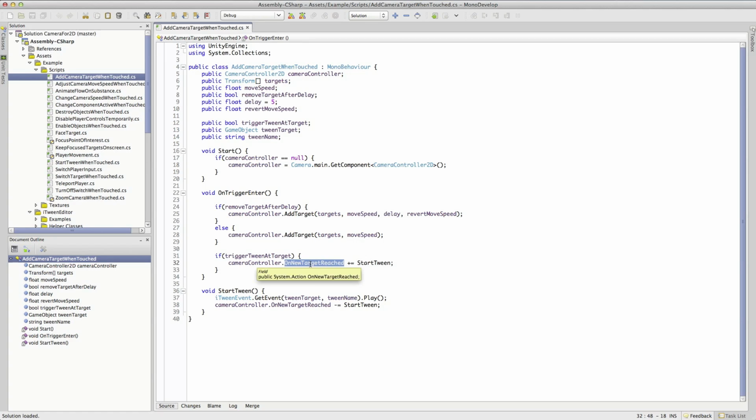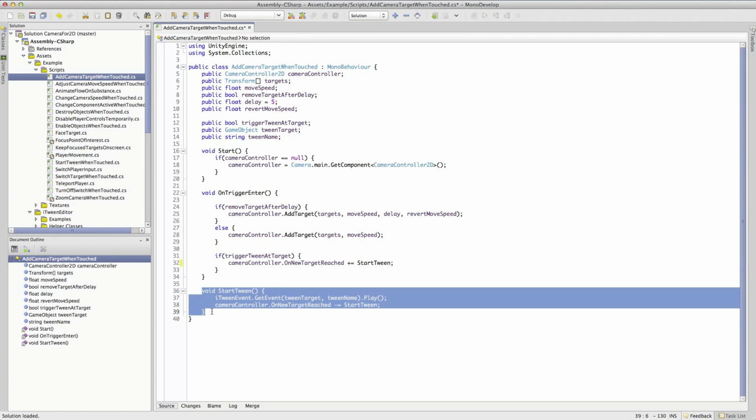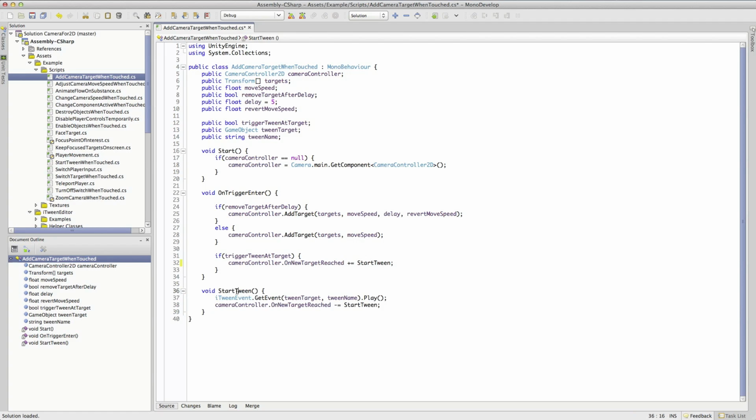So this is a callback, and you can just assign to it. You could either assign to it directly, or you could add your method to all the callbacks that are being run. In this case, it's a method that takes 0 parameters and returns nothing. And all it's going to do is play a tween that's on this target, and then remove itself so that it no longer receives notifications about the camera reaching its target.